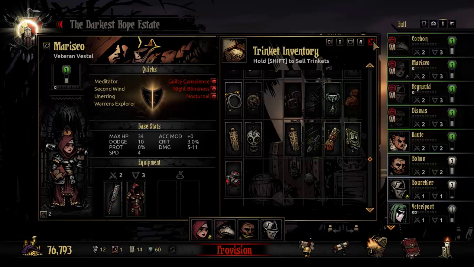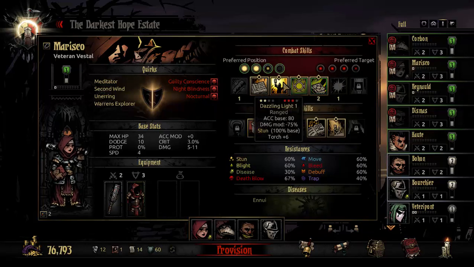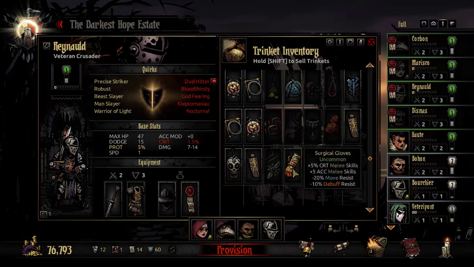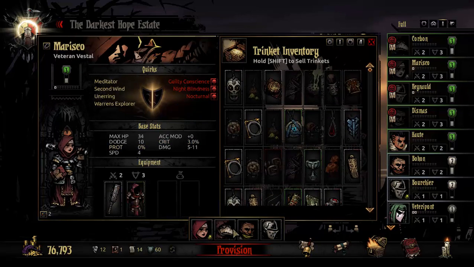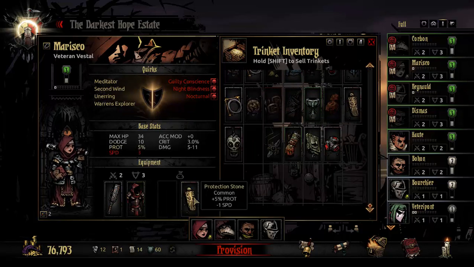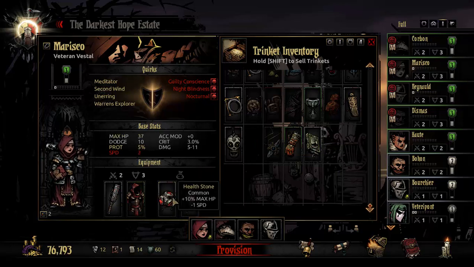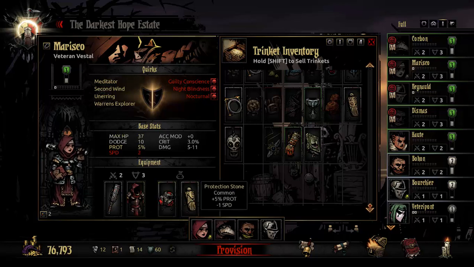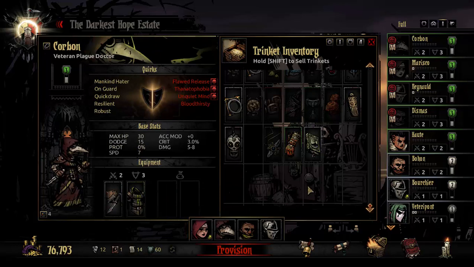Having this much speed on first round is good, because I can start with a stun. But I miss on healing. Is that really that good? What I want to give her is plus 5% prot, minus speed, then a hailstone, so she has more HP and some protection. And I want her to go last, because that's what you want the healer to do, go last.